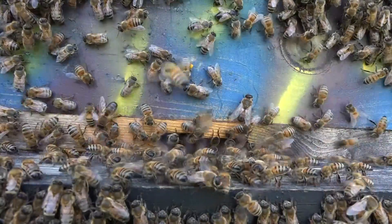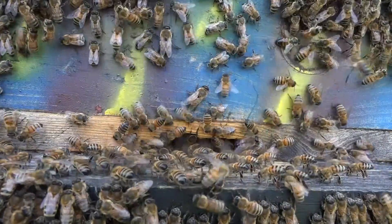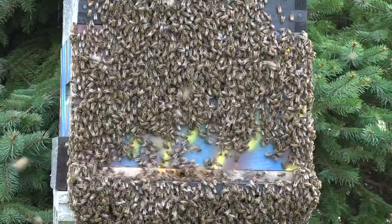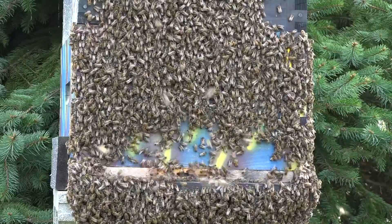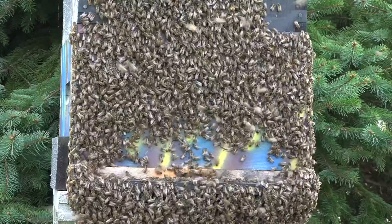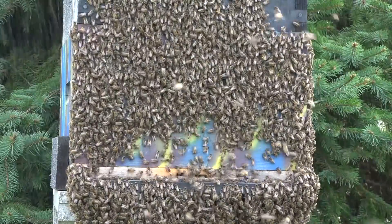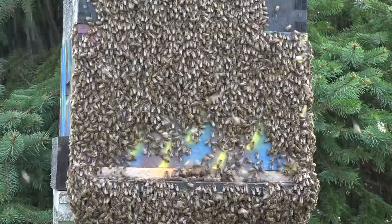The reason these bees are actively going to swarm is the temperatures, the fact that we have a nectar flow going on even though we're coming to the end of it, and the huge population of the hive — they are primed to swarm even though this is a bad time of year. I have noticed in the past that when bees get prepared to swarm, if a rainstorm or weather change occurs, they can change their minds and stay. So look — all of a sudden, magically, it's raining on this colony.